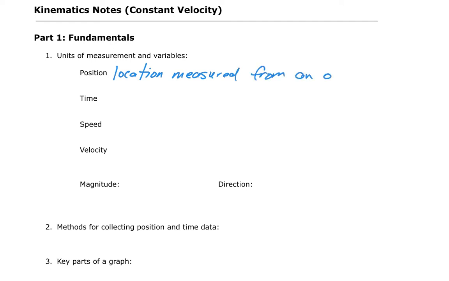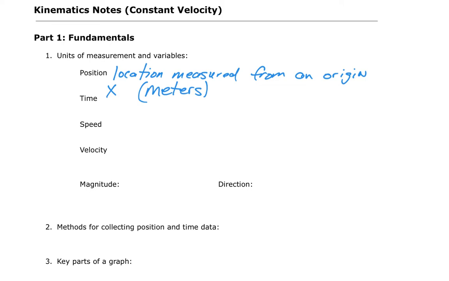So for instance, when we were outside and we were measuring, we always put our tape measure or our rolly wheel at the beginning, right? And so that would be our origin. We're going to use the letter X to stand for position, and our standard units are going to be meters. I know some of you use centimeters, some of you use feet or inches or other things, but the units we're normally going to use are going to be meters.